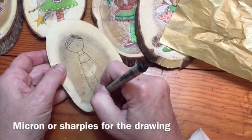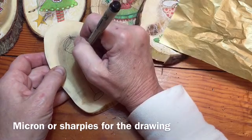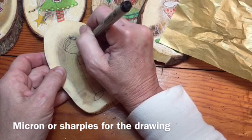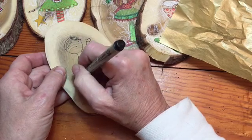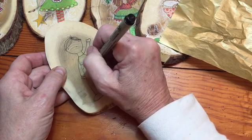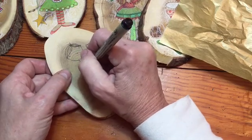Anyway, so he's going to come out pretty cute. He's going to hold a Christmas tree because, you know, the boys are the tree choppers. And then we'll give him a star to hang from his hand. And then I can put names on him when I get there, so he can have a name of somebody's little boy. Oh shoot, I forgot to get my colored pencils, so I'm going to have to stop this and come back because we're going to color it.